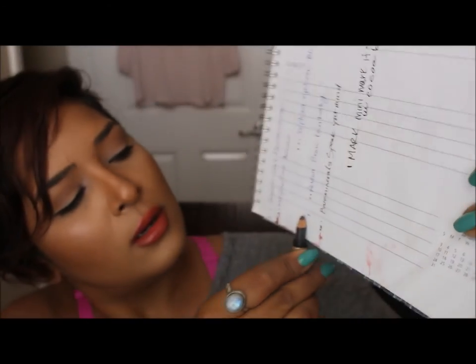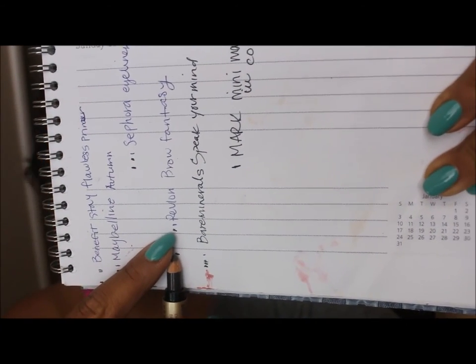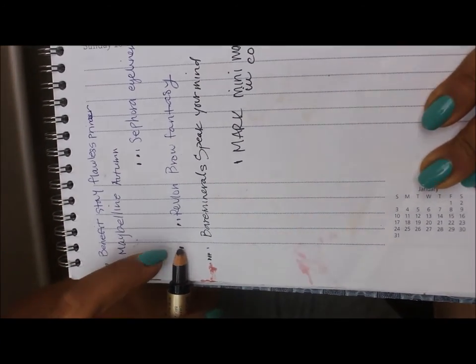My Revlon, and that one I have a lot of usage, so I was up here and now I'm all the way down here. Once this tip is done, I'm just not going to use it anymore because I can't sharpen it anymore. So I only have that little tip left, so after this I can't use it anymore. I tried a few sharpeners and I can't, because this thing is in the way, which is annoying.